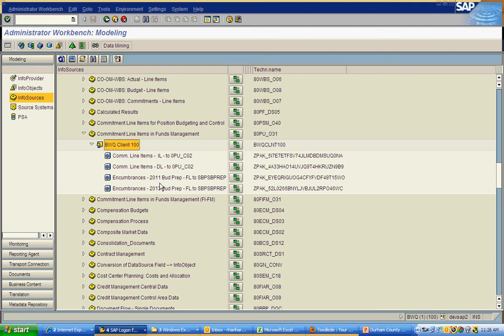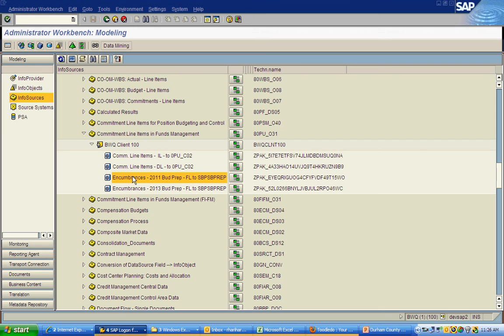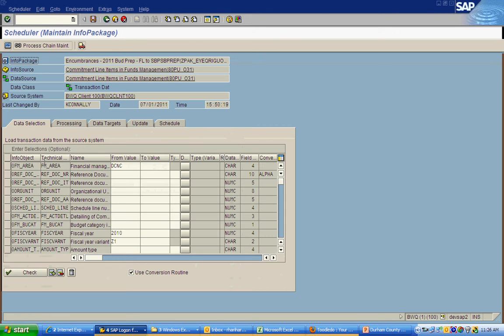I again followed a naming convention where I call it encumbrances-2011 budget prep-full load to SBPSB prep. Once you have named it that way, it is important to have the info package set to exactly that. You can't call it encumbrances full load and be doing it, so you just make sure that everything is consistent. Here we are loading 2011 encumbrances into the system.